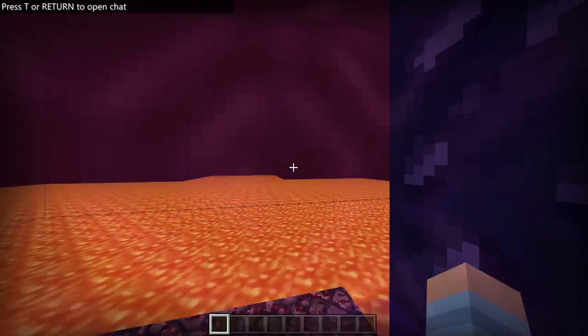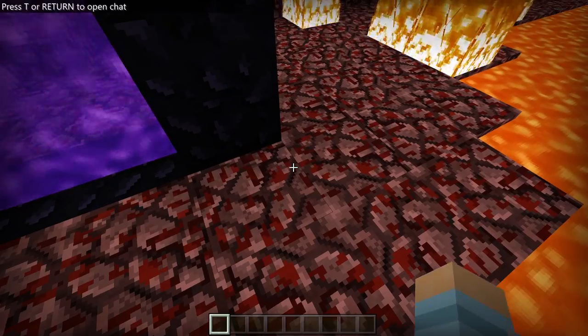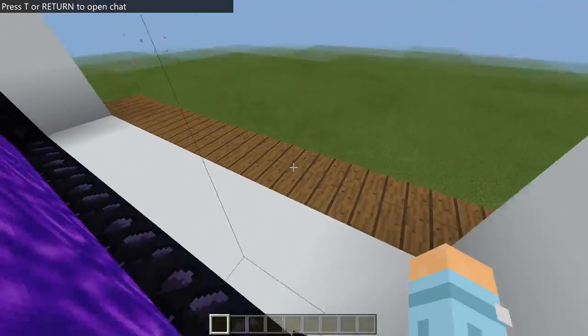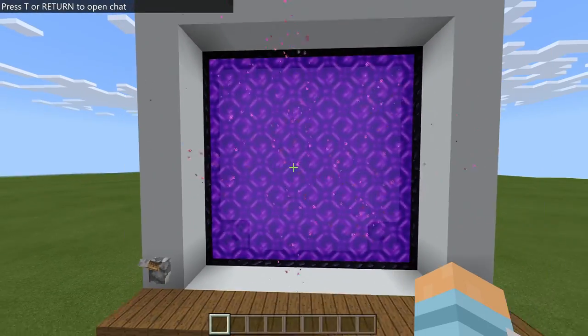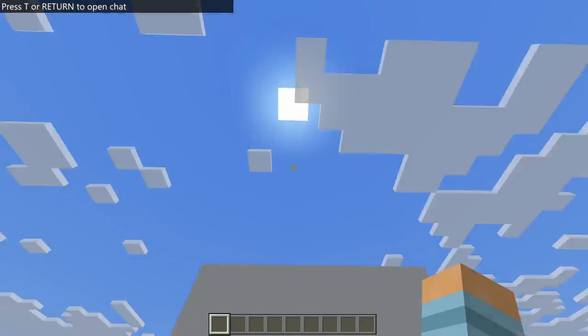We can go through into the world of absolute torture. Oops, I'm already in the fire. That was good. And then when I'm done, go back through and then flick the lever, and as you can see, the Nether portal gets extinguished and the wall gets replaced back very nice and quickly.